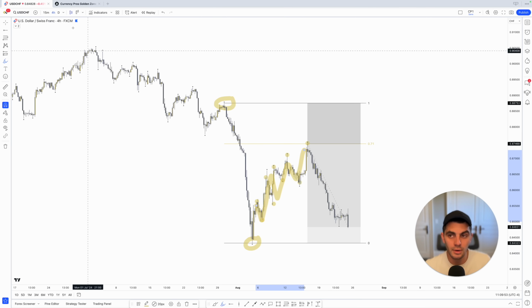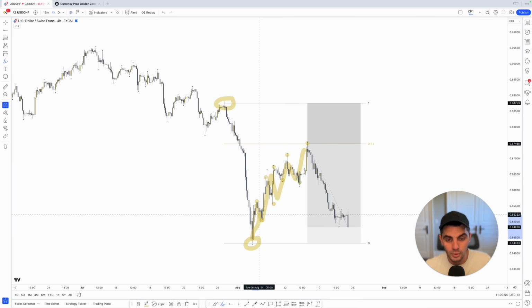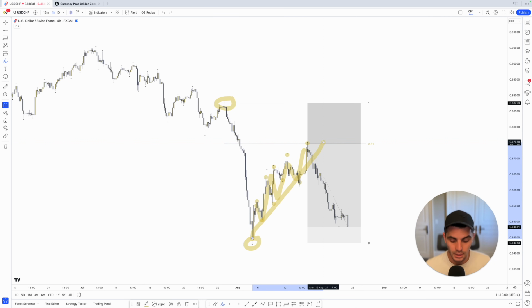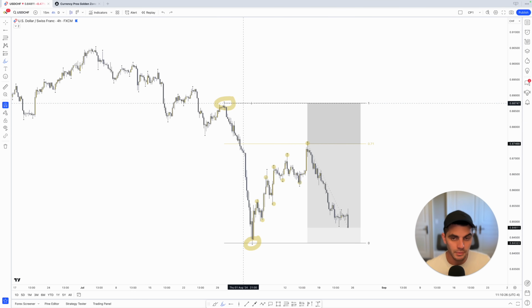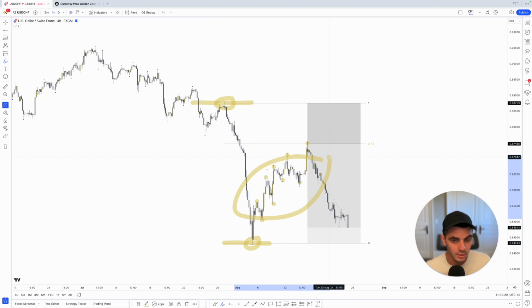Now, if you want to go down to a lower time frame and day trade within this price action, that's perfectly fine. That's not a topic I'm going to discuss in this video, but that's when those minor structure points come into play. If you're focused on one time frame, such as the 4-hour or the daily, and you're trying to swing trade like I do, then you need to just be focused on the overall swing points of the range. Anything in between should not be of your concern.